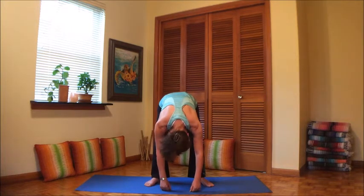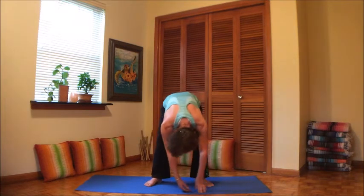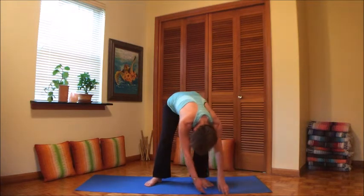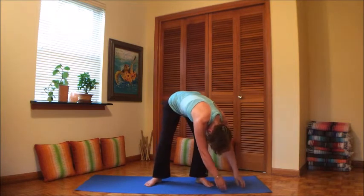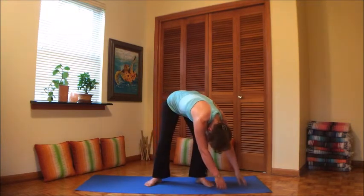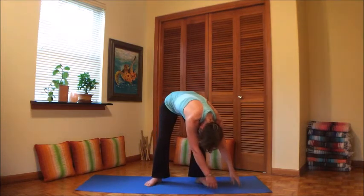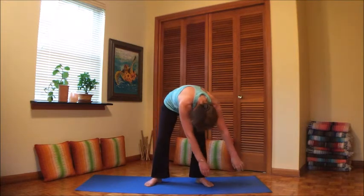Wiggle the head, make sure it's loose. This time we're gonna make a figure-eight movement from side to side with the arms, dragging the hands along the floor and drawing a figure eight. This is called elephant swings its trunk. Imagine the trunk of an elephant — how it feels, really floppy and loose.